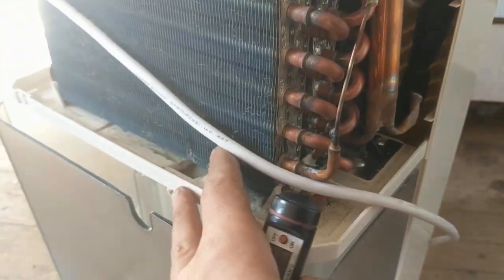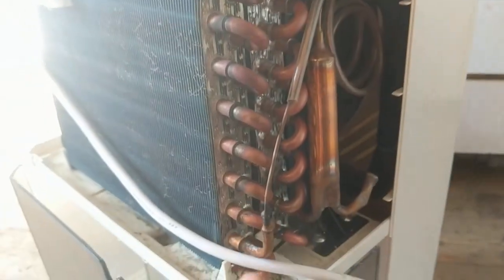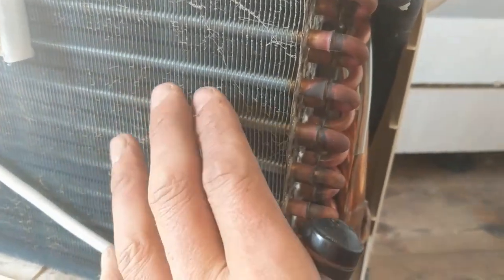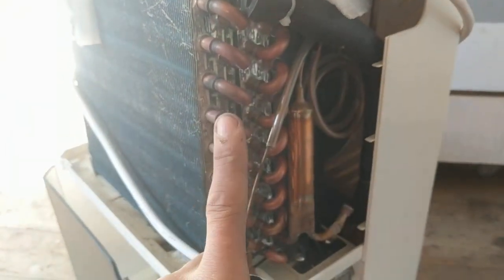A big problem is this heat exchanger — it's a broken one. It only gets frozen down at the bottom because there's nearly no gas inside. I had the idea to rip it apart, but I was told the copper inside is very thin, so if I removed the aluminium to get water directly in contact with the copper tubes, it would likely break. So I didn't go forward with that concept.